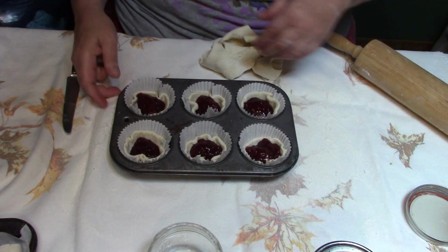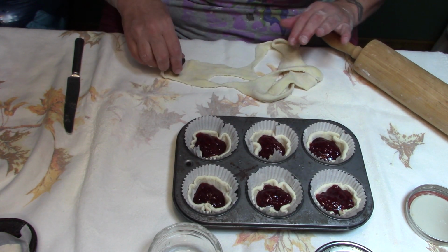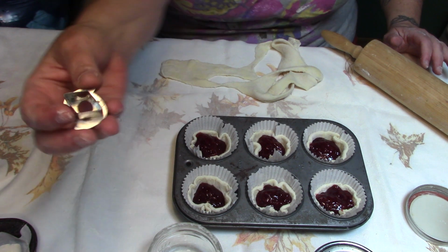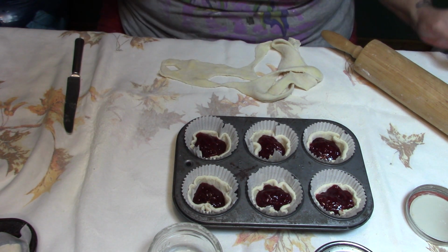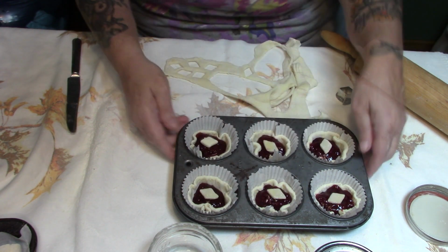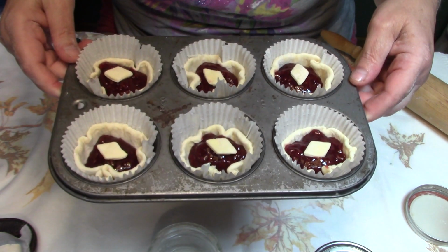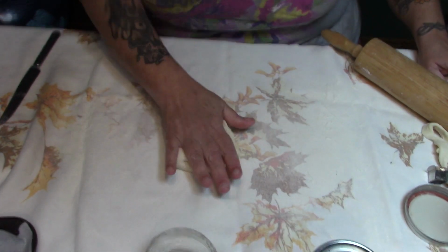Bring this piece of pastry back. And I'm just going to cut out, I have one of these, a tiny cookie cutter, diamond shape. And I'm just going to cut out decorative tops. Just a little something, something. Isn't that pretty? On to the turnover. Just made sure my oven was preheated at 350 degrees.